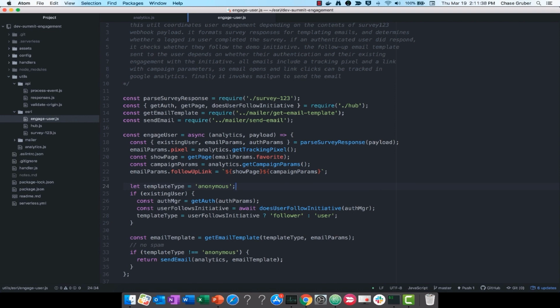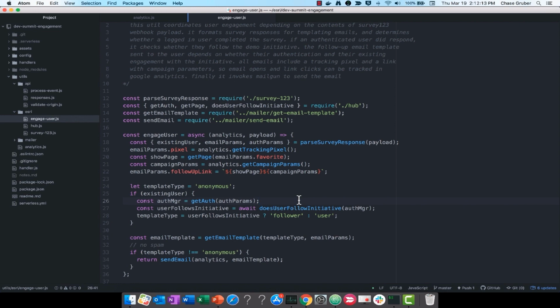Next, we need to determine what email template we should send. At this point, we know if we're dealing with an authenticated or an existing user or an anonymous user, but we want to take that even further and determine if our existing user has a relationship with our initiative already. We do that by executing this does user follow initiative function, which is a wrapper around the Hub.js library function that will determine whether the user is a member of our initiative's followers group.